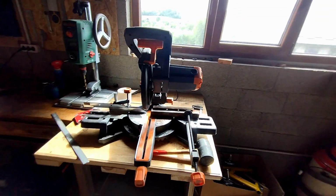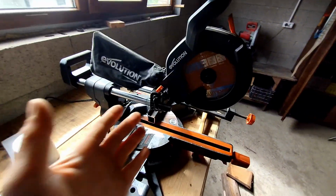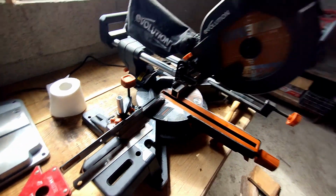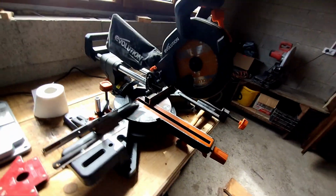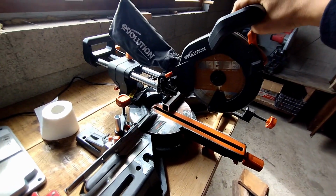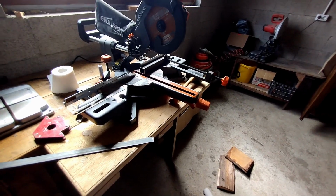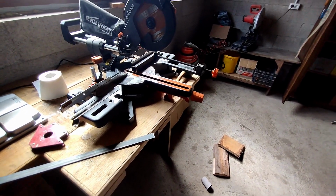Moving on, one of the big purchases was this. This is a miter saw. So this is from a brand called Evolution. And why have I chosen this? So as you can see, there's a lot of stuff. Now, the really cool thing about this miter saw, and it's quite unique in the market, is that this can cut wood, aluminium, which every miter saw can, but can also cut steel. And it does a really good job at cutting steel. And it's actually quite affordable, 200 bucks. Overall, I have to say, very happy with it.